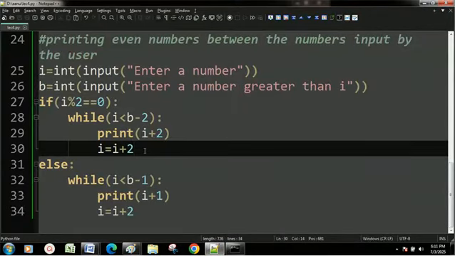Then I will be I plus 2. I is 2, so let us write in comment here, I is 2, then I will be 2 plus 2, which is 4. Then 4 is again less than 18.